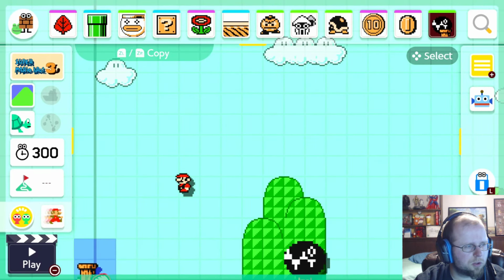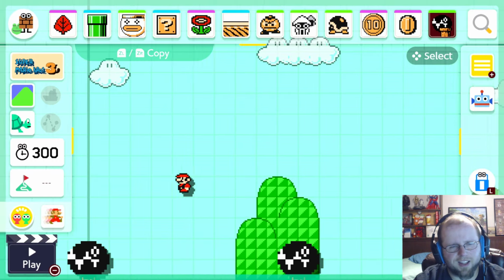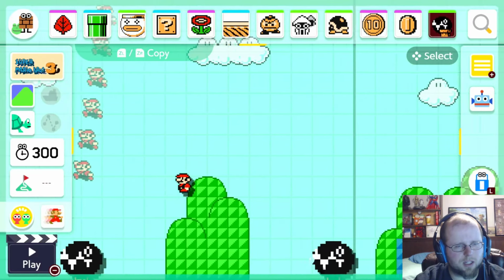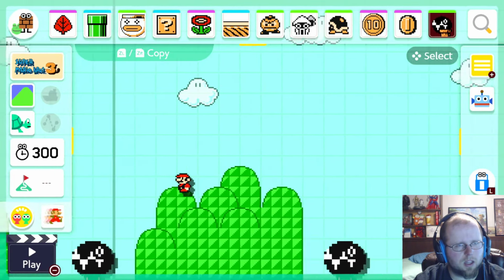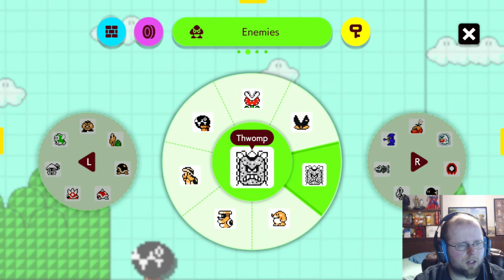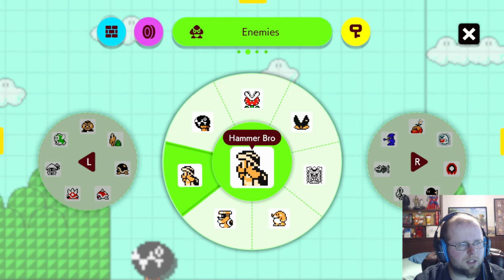Chain chomp. Chain chomp. I like that. That's very nice. Dreams is kind of like this a little bit with how playful the interface can be with you. Okay, so we got some chain chomps there. They're doing some funny business.